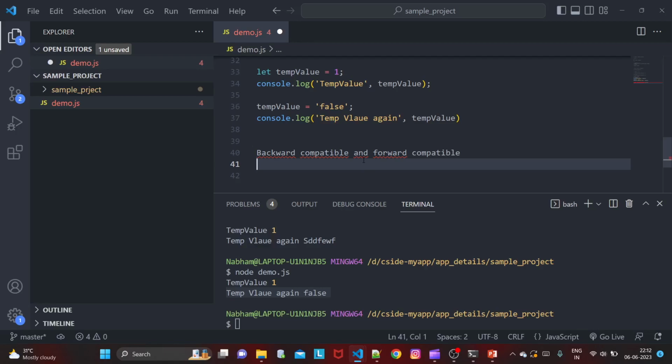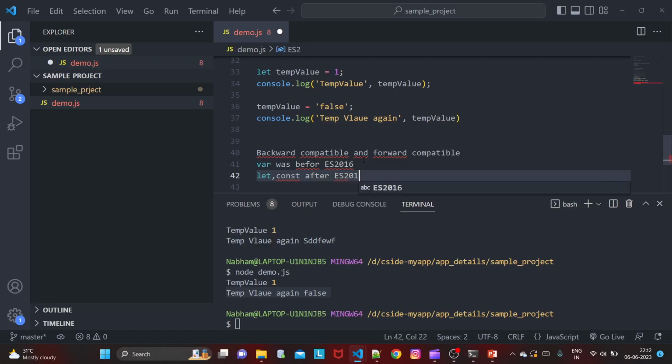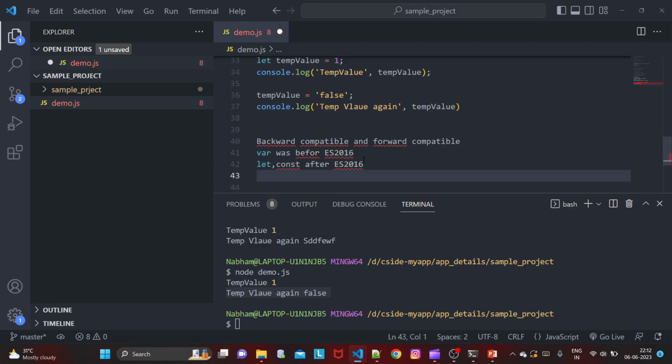For example, var was introduced before ES 2016, and let and const after ES 2016. After ES 2016, does var not work? No, it does work.